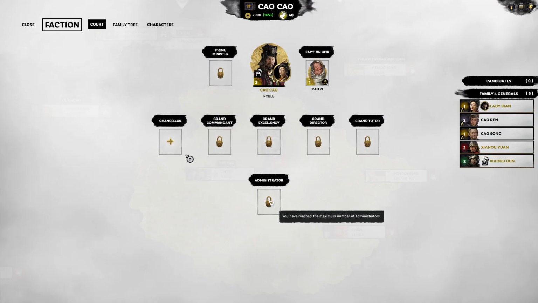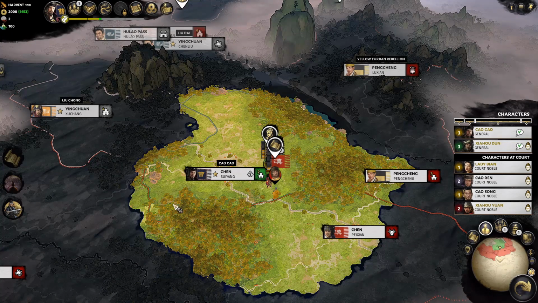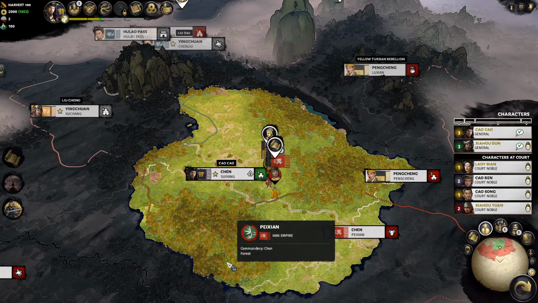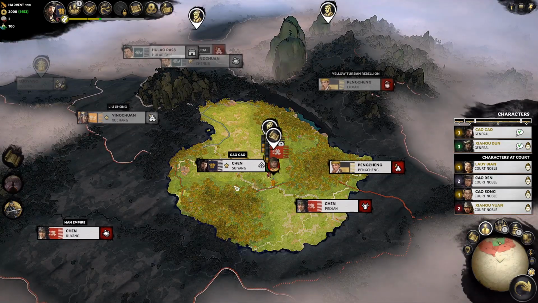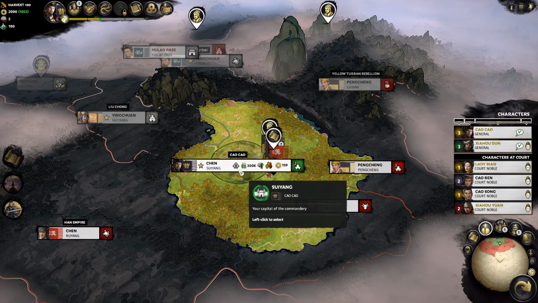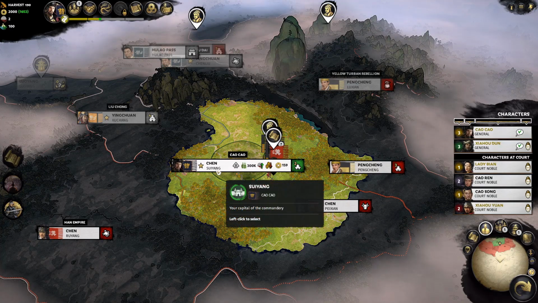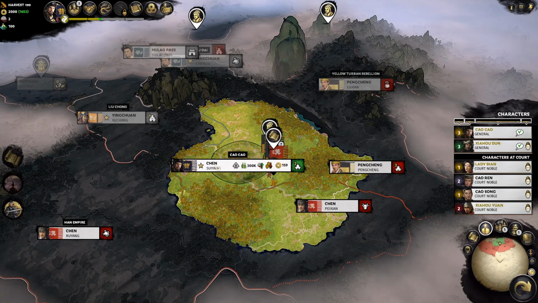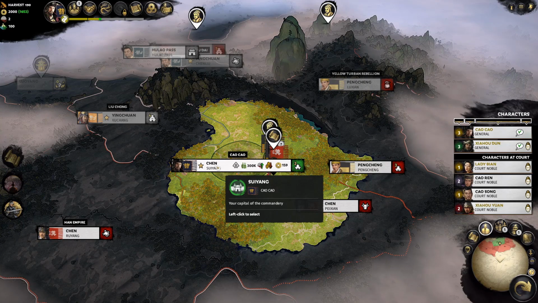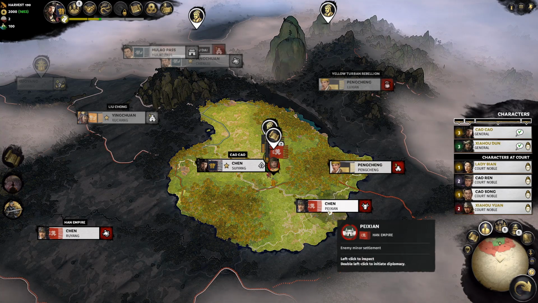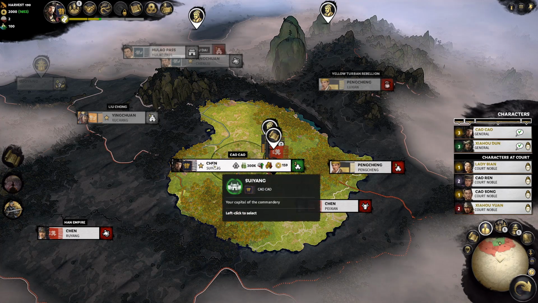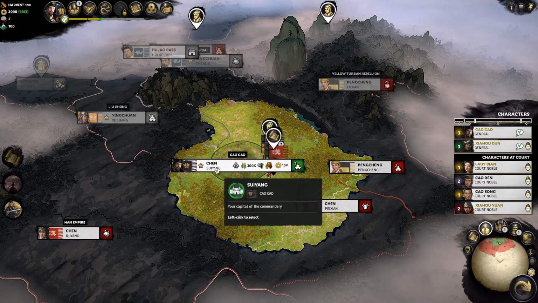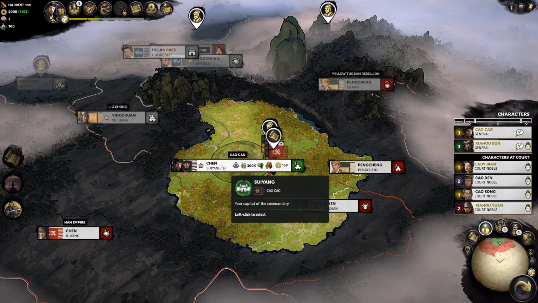Well, administrators will take care of a commandery for you, and we did talk about this before. Right now, if we look on the game map, which we haven't really done, we see that we start out with this settlement called Chen, and beneath it is the settlement name. So Chen is the commandery name. You can see other Chens on the map. So this is basically a province in any other Total War game, and this is the city name. So right now our city is Suiyang, and the commandery name is Chen.